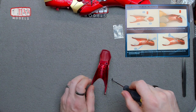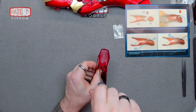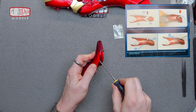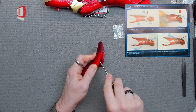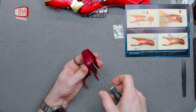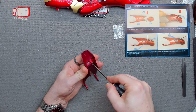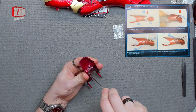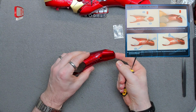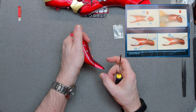There we go. And then we'll get the other one in, and then we'll tighten it all down and make sure it all moves. I do like that they put L's on all the parts, just so if you're confused, you know which side it goes once you've got it all finished and built together. So let's get this tightened down onto there, and that will create a friction grip for that heel plate to lock in place, or indeed lock open, however you want it to be, depending on the pose that you have selected.